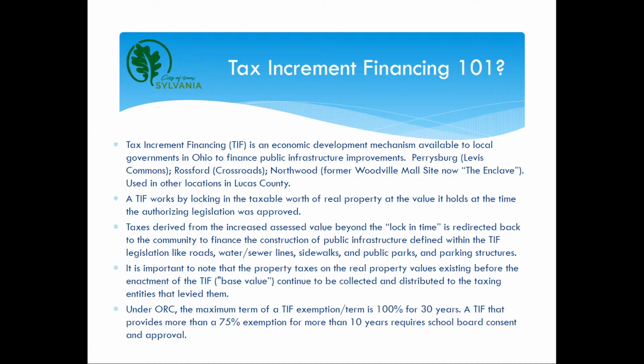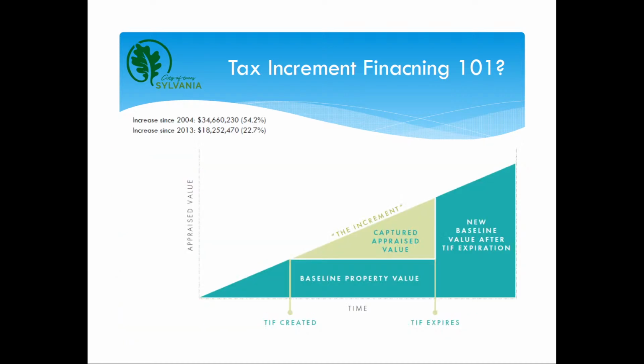So it's important to note that at the time, the property value is locked in, the assessed valuation is locked in. The valuation continues to be paid on, so the parcels will continue to pay their taxes normally. It's just the new increased value, a portion of it, that is redirected back to pay for improvements that are specifically benefiting property owners in this area.